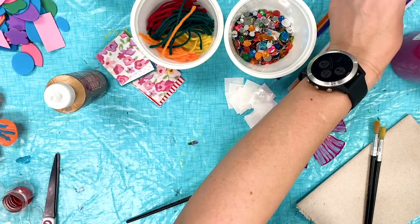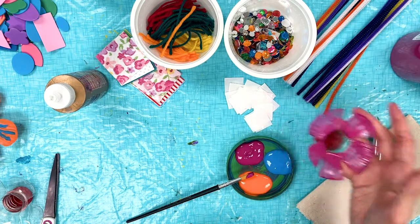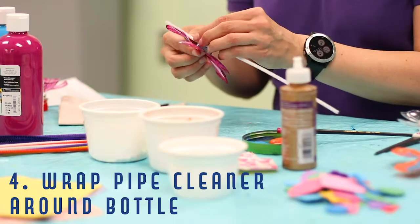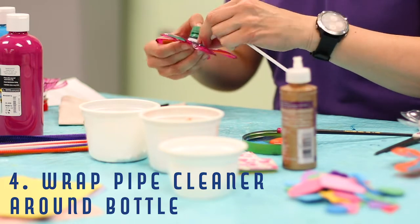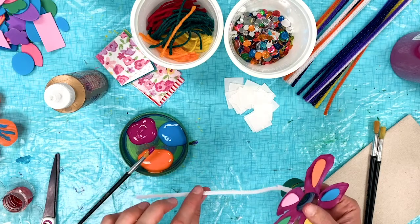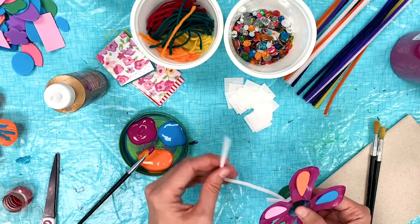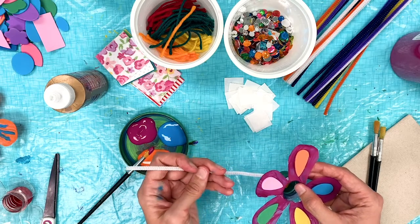Now, in order to add my flower to the mural, as I said, I'm going to use pipe cleaners. And that's pretty easy here because the nice thing about using these bottle tops is that you can just wrap the pipe cleaner around this top of the bottle, wrap it nice and tight, and now I have an easy way to attach this flower that I've created to our mural, and it'll stay there and be part of our installation. So that's just one idea of how you can create flowers using the tops of water bottles.